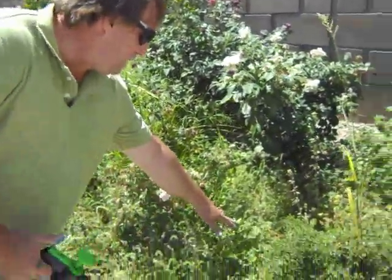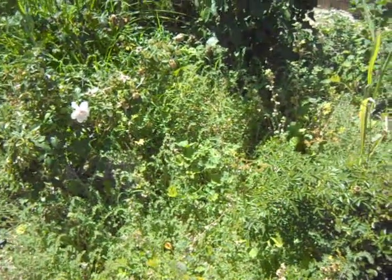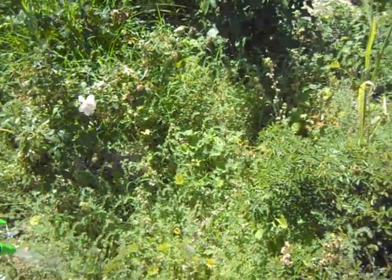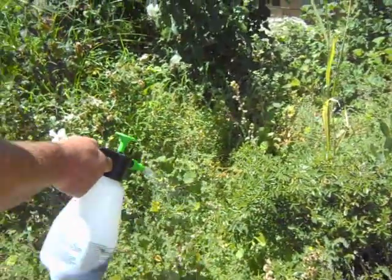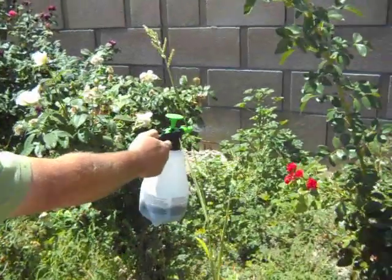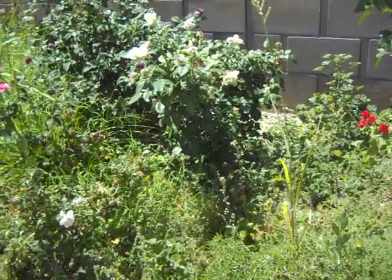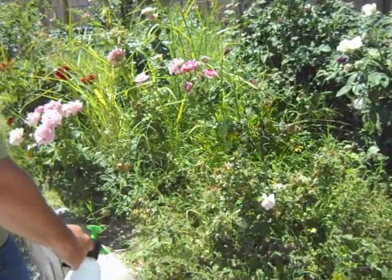You have the Mavla in here. Mavla is a very aggressive weed, but requires a lot of moisture. So its presence means that we've been doing some good watering. You can get Mavla as it's fairly tall, and it will kill it back.